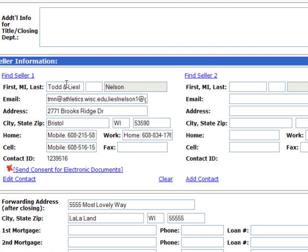If we were to put the one seller over on this side and the other seller over as seller number 2, the plans are only put in place for seller number 1. So that means only the email address or the contact information for seller number 1 will be used when the survey is sent out, Thanksgiving and anniversary cards are sent out. That's why we ask you to put them both together.